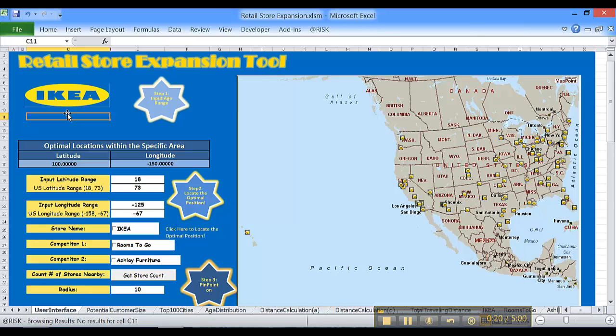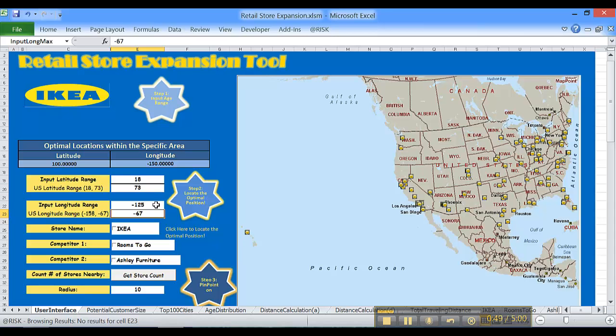As you can see, this is our main interface, and we're using the software MapPoint to visually display our results. The output of the tool will be the optimal latitude and longitude coordinates for the retailer to build a new store. After we run our model, these two cells should display this optimal location. Since our model is limited to the U.S., the range of geographic coordinates available to the user is within the geographic range of the U.S. only, but they are allowed to input any point for the latitude and longitude within that range.